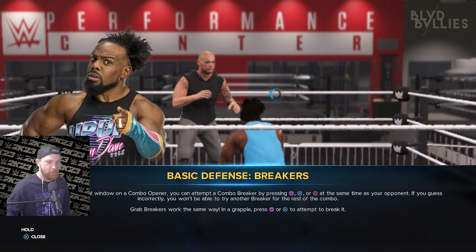That doesn't make any sense to me. Grab breakers work in the same way. So a combo breaker. So if the guy's doing any combination of square. So, okay, if you miss the reversal window on a combo opener, which means that triangle will flash and you'll try to block, like, reverse the first strike, you can attempt a combo breaker by trying to match the second button or third button, I guess, that the person is pressing. So if it's square, square, X, you can try to match the button and do it. But if not, you can't try it for the rest of the combo.